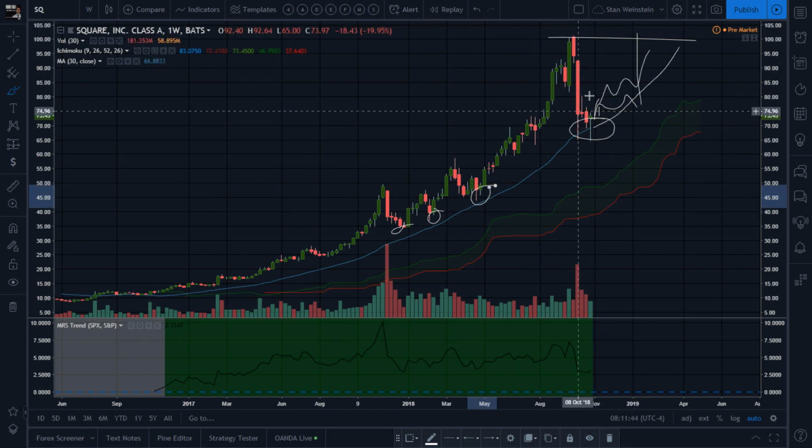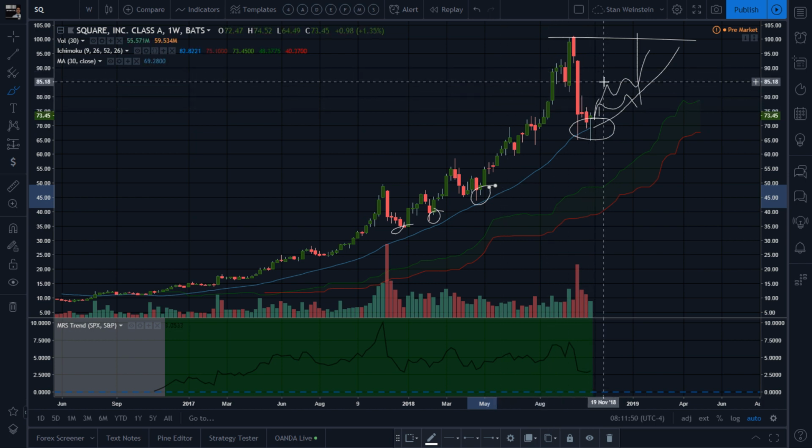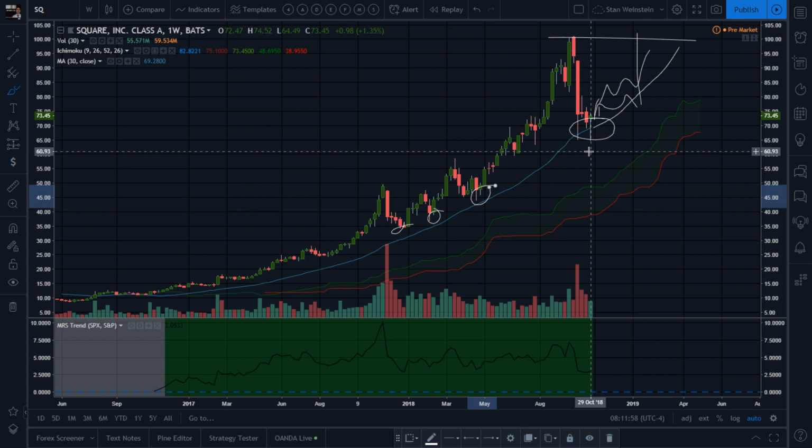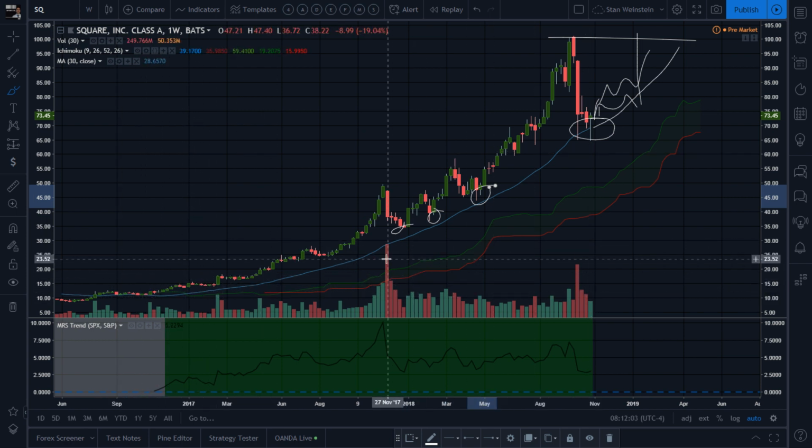Guys, it's just a warning sign of increased volatility. Not a big fan, so we're going to have to see how this digests. And just be wary that if it starts closing below that 30-week average, you should be thinking about bailing, guys. Nothing wrong with that. Preserve your capital and try to get in on the stock when it's exploding at the beginning without these warning signs right here, guys.